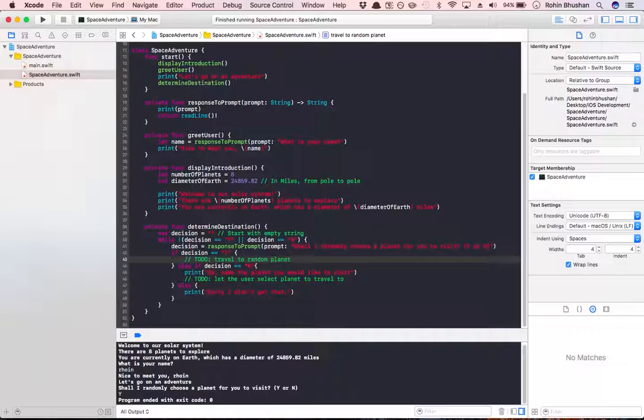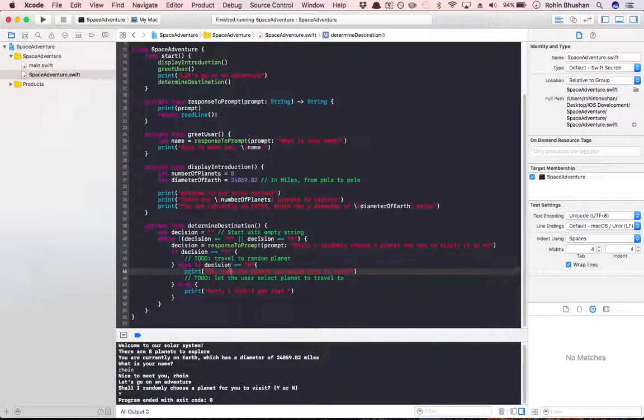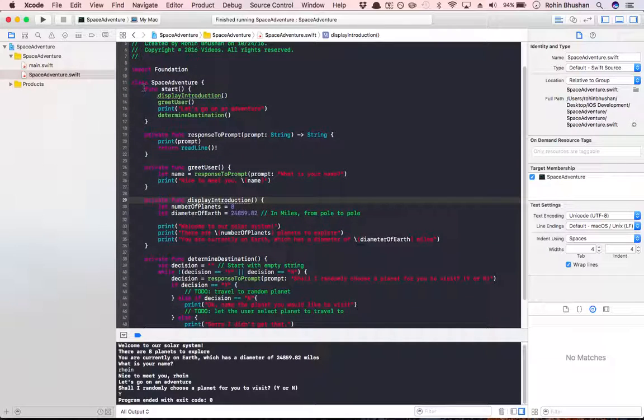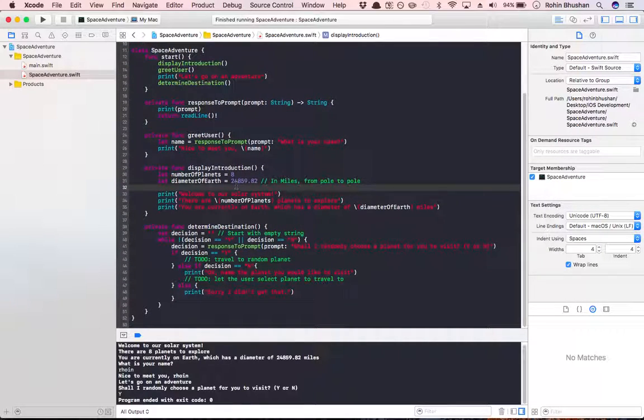You see planet, right? Planet right here. So we'd probably end up having to model a planet class just to make sure it's good code, easy to read. And so this is a pretty good class here. It's pretty well written. And we're going to be continuing in the next video.